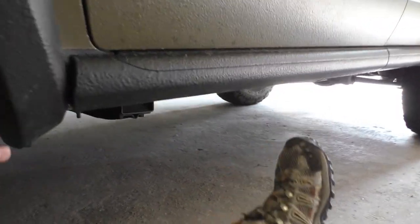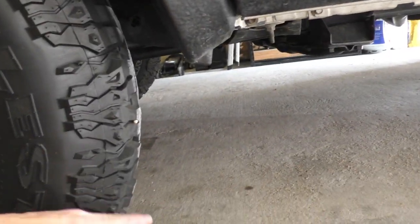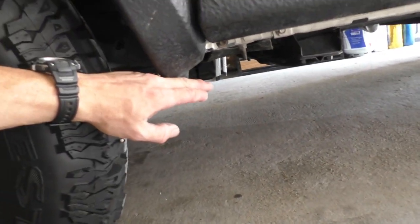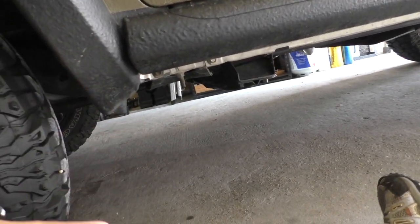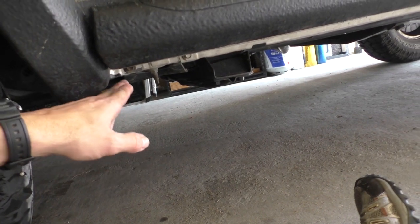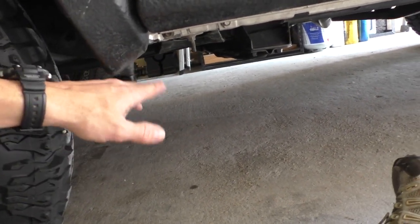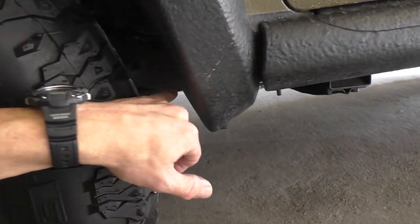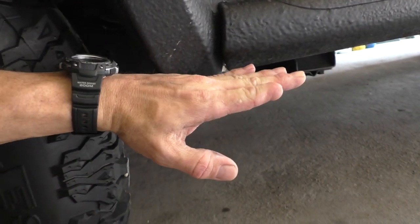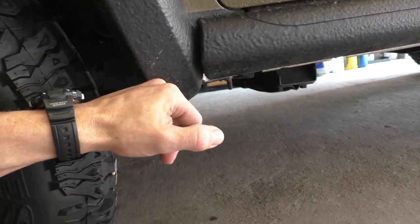Now, one of the problems is this piece right here that sticks down. Obviously, if you want a rock slider on here, this is the first place that it's gonna hit. That is not where you want it to be. So I was gonna try to put a piece of metal coming down to protect this, but that's just gonna lower my clearance here. So my plan is I'm gonna trim this piece of body panel off all the way around, and then I'm gonna run the rock slider all the way out flush like this to the front.